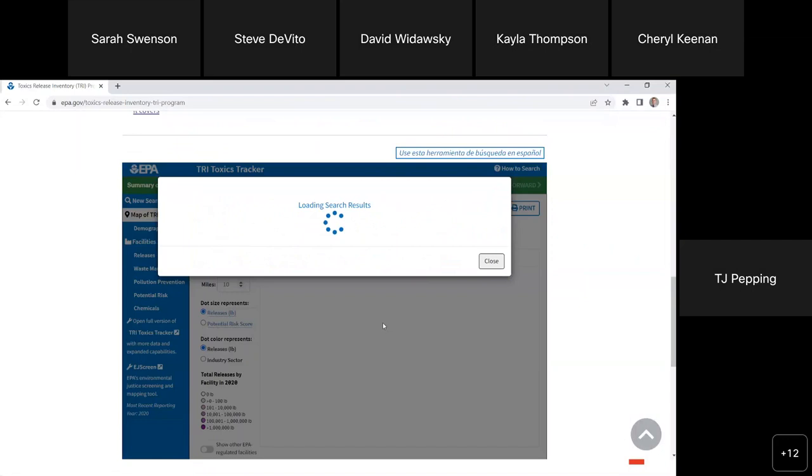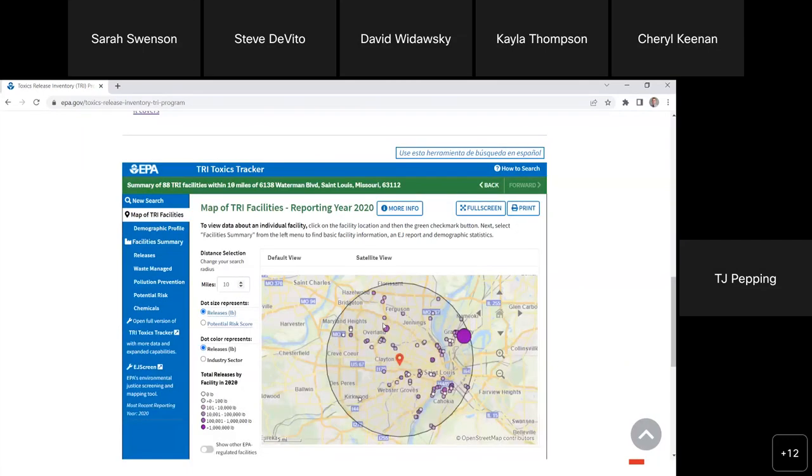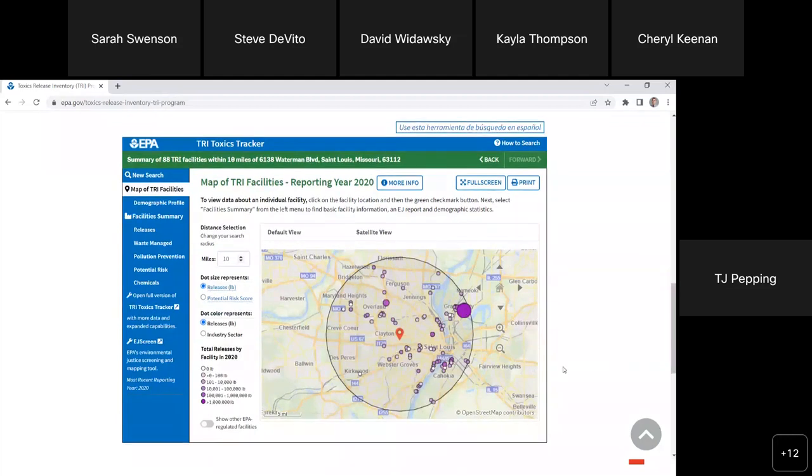In this case, because it's in St. Louis, you can see here, if you're familiar with the area, the Mississippi River divides Missouri and Illinois. And so for my address, when I do a 10-mile search, I'm actually getting some facilities across the river as well in Illinois. So again, it gives a nice way to really look at a community and see the facilities that are within 10 miles of that community. You can always change the search radius if you want to, using this option on the left.